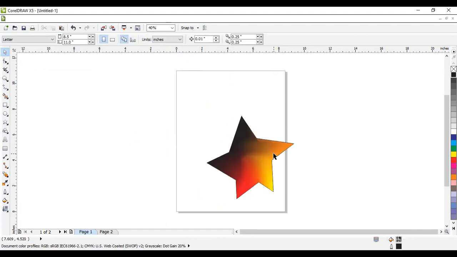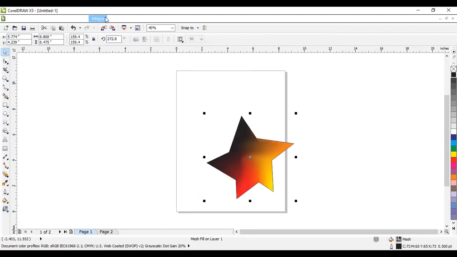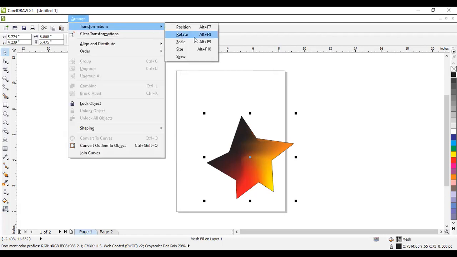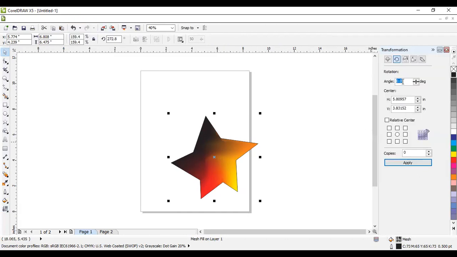And after doing that, just press Alt plus F8. Alt plus F8 for the transformation tool. Just see there, Alt plus F8. Okay, just directly press Alt plus F8. Here we have some angle rotation. Just click on this and just type some value as well. Just type here 45-degree angle. And here we have the 9 positions of the object. If we want to rotate our object from a particular axis, we can select the axis by using the relative centers. After giving angles in this particular section, we can choose any relative center.